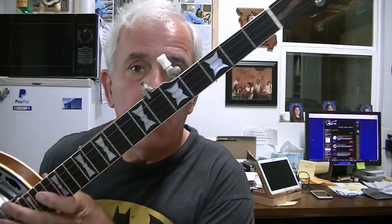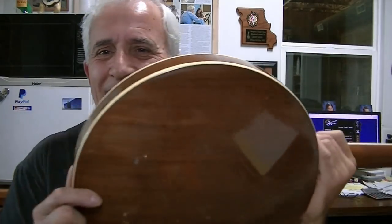The only other aluminum tone ring I know of personally is this one right here. It's kind of a funny story — people over the years have given me banjo parts. They gave me necks, resonators, tone rings, all different banjo parts. After 10 or 15 years of that, one day I was in my shop and thought, 'I think I have enough parts to actually make a banjo.' So in literally one afternoon I made one — I just made it all fit up, and it worked.